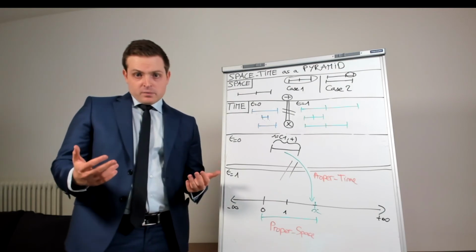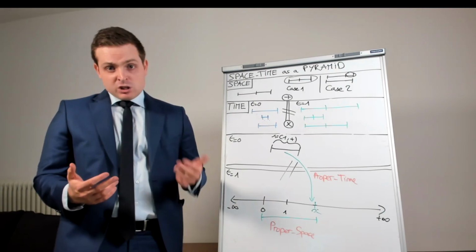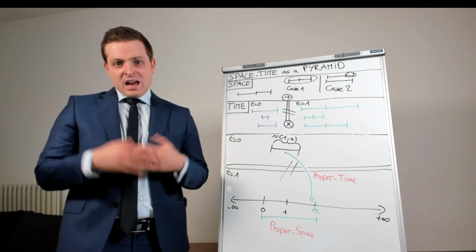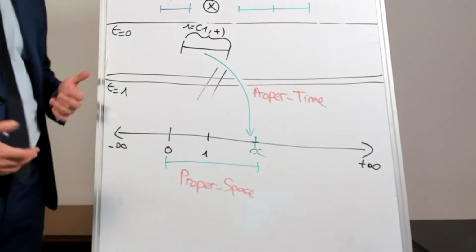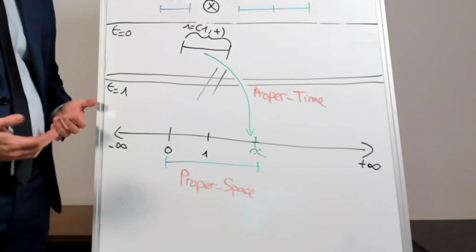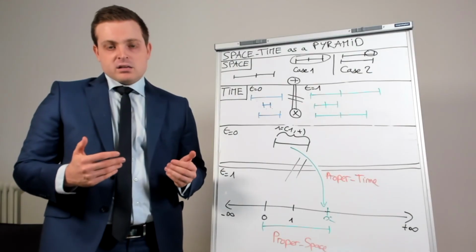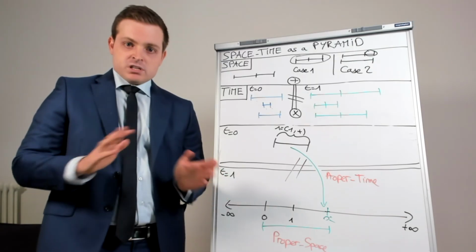To conclude, the pyramid is a useful notation because it allows you to think of space-time, which is what you need to think of both the addition and the multiplication within the single object. And when you think of all the points of the real line as space-time, you can think of this infinite line as a complete ordered field, which is exactly what you need to think about numbers with their full algebra.